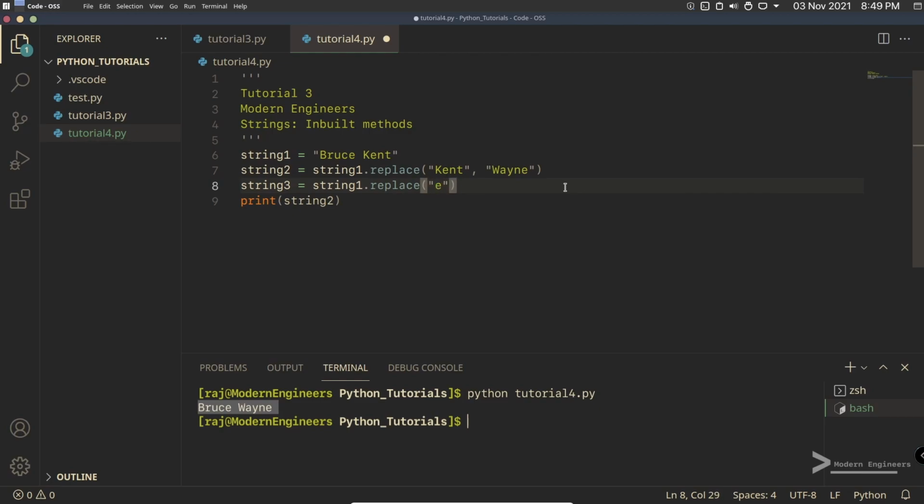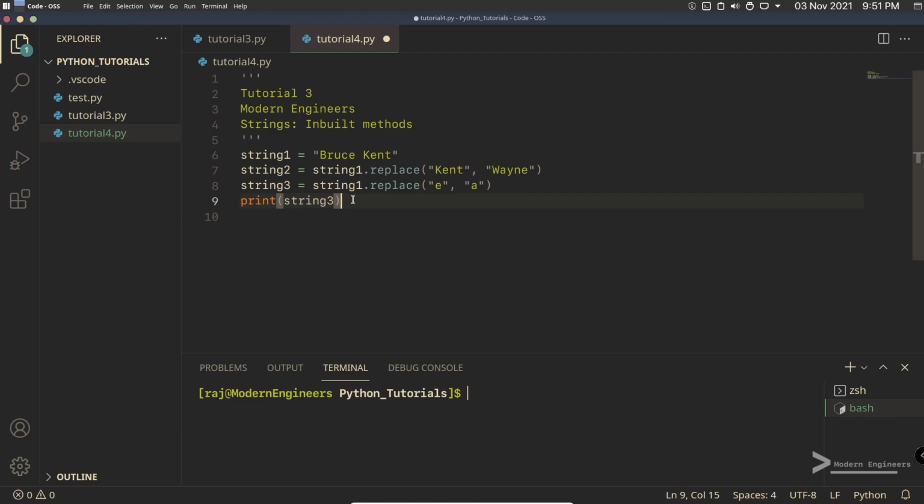This is E, so I want to replace the letter E with the letter A, right? As you can see, all the letter E in my string have been replaced with the letter A. So all the instances of the letter E. Here this is E, and this is another E. These are replaced by the letter A. This is basically how the replace method works.